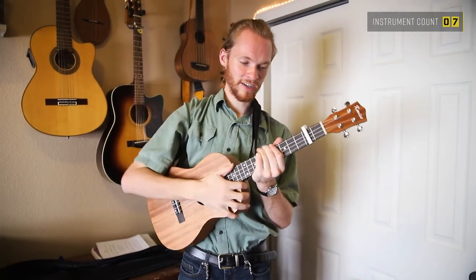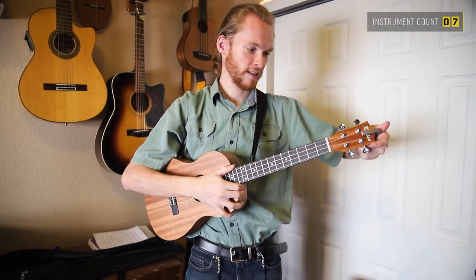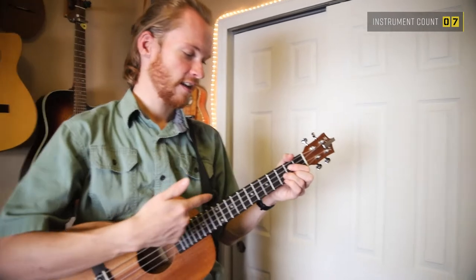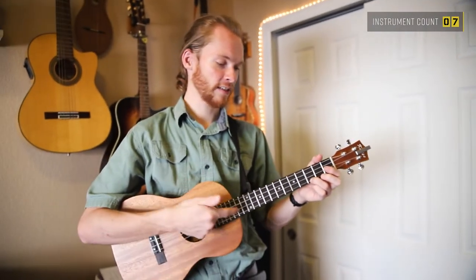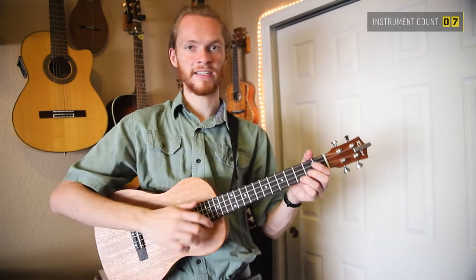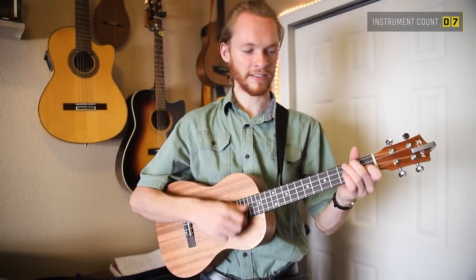This instrument has such a nice, round, full tone. It was hard to get used to at first because the tuning is different, so it's the same shapes, but this one here is actually a D, like it is on the guitar, whereas this on that thing is a G. And then this is a G on this instrument, like it is on the guitar, but on that thing, it's a C. So it was really confusing at first, but I pretty much got it down.